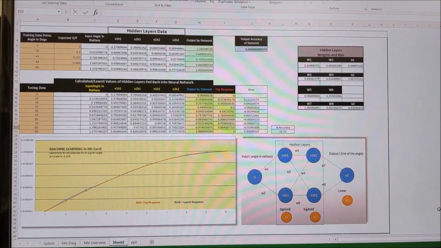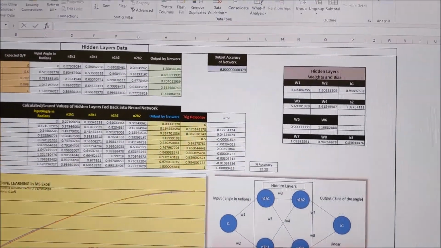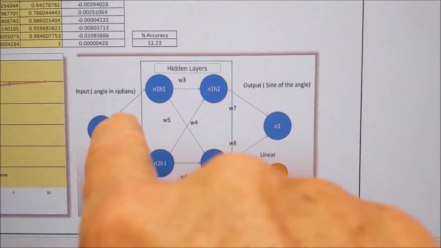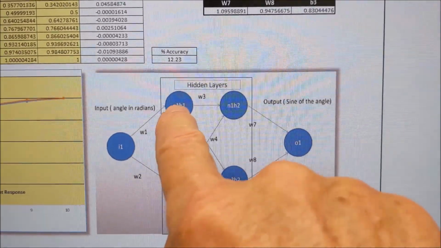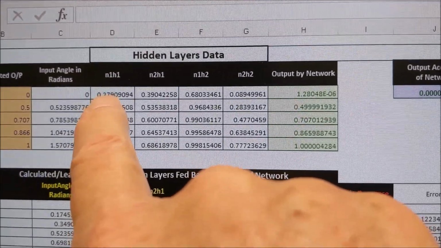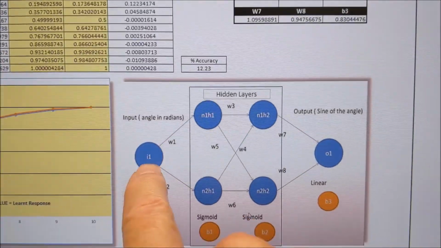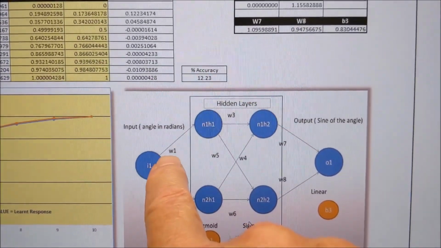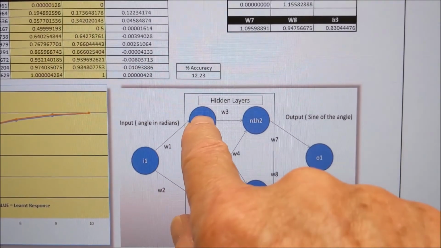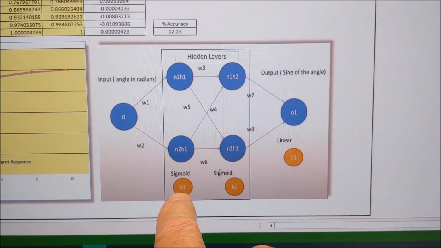Okay, so let's not go into the formula. They're quite straightforward. As I said, to get N1H1, we take the input, multiply it by W1, the weighting 1, and subtract the bias.